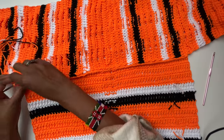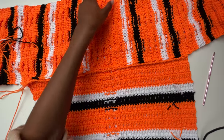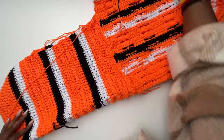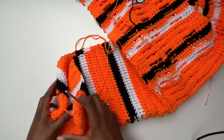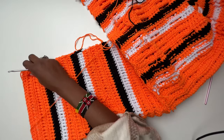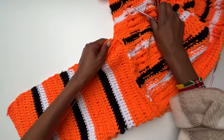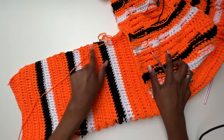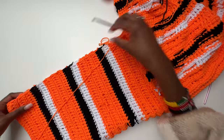So still working on the wrong side, so we'll fold it like this. And we are right in the underarm, so I'm going to start from the underarm. I didn't cut off my yarn, so because we're still working with that yarn, just continue from the underarm all the way down.